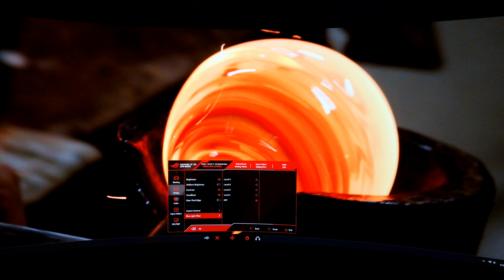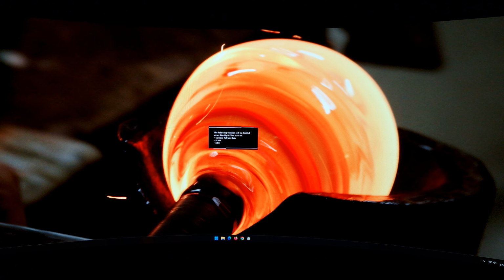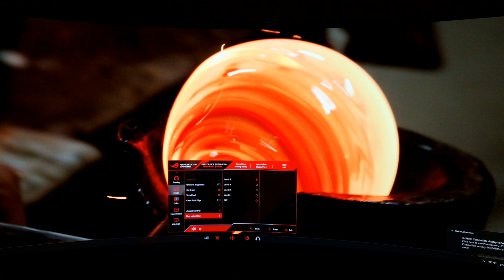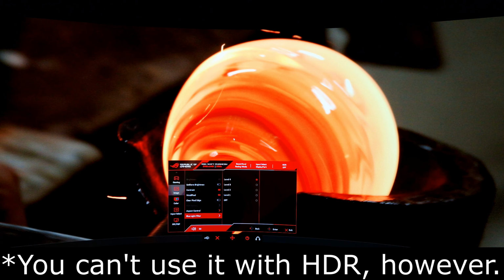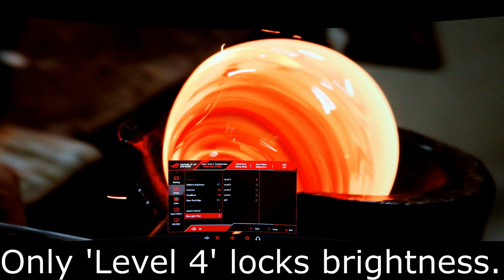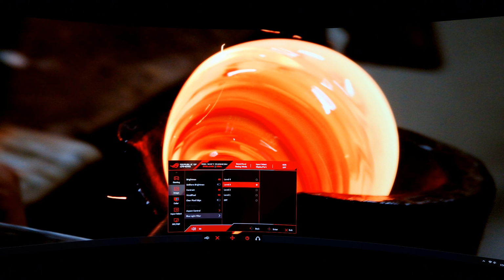Next you've got blue light filter. Level 1 is the weakest effect, level 4 is the strongest, level 4 will also lock your brightness to a lower level. It says that it disables variable refresh rate, ELMB and something else, which I missed, I'm sorry. So I will just enable variable refresh rate. Yet blue light filter is still enabled, so I've got no idea why it said that. There's no reason why blue light filter would disable some of those settings, and indeed it doesn't. But anyway, you can see the brightness is grayed out.